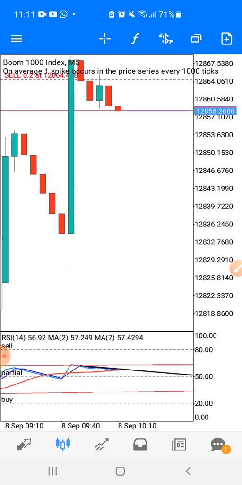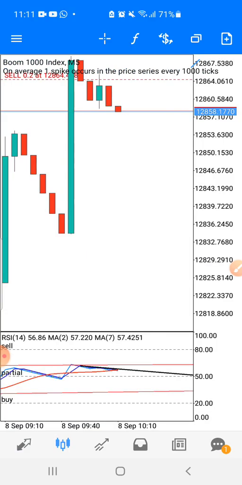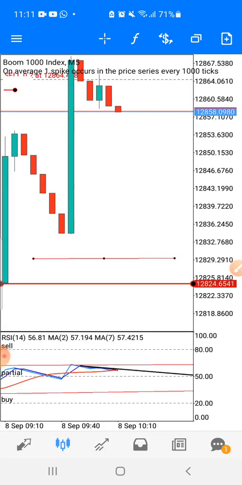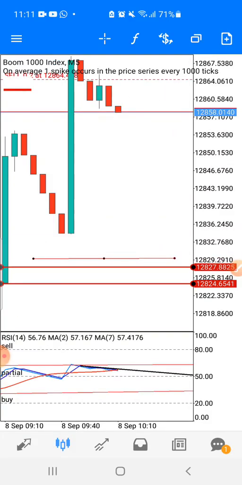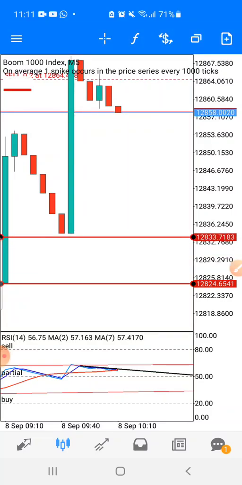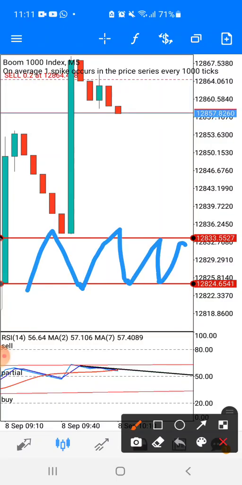The first pattern I love using so much is the channel. A channel is simply when you have a line this way. You can see my red line right there, just like a channel. Let me just use the horizontal line. So this is basically a channel. This my two horizontal lines is a channel, so the price can likely move between that channel, which is termed a ranging market. So the price is moving between this channel. This is a horizontal channel.